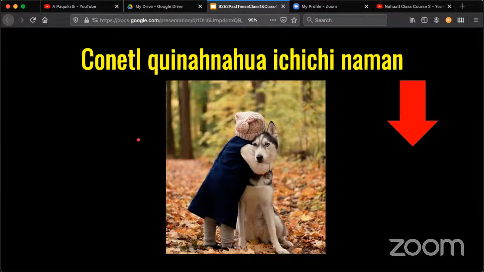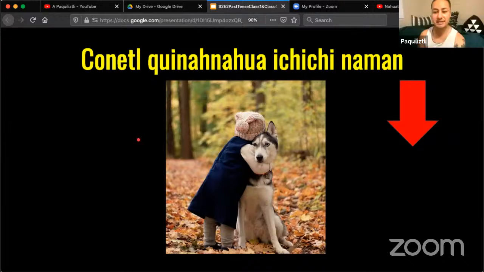And I need to go through the thing again, but I know I'm gonna get it. ¿Cuál? So kenihki moilia y katlempanok, so chipatla y katlempanok, konet kinahnawa y chichinaman.